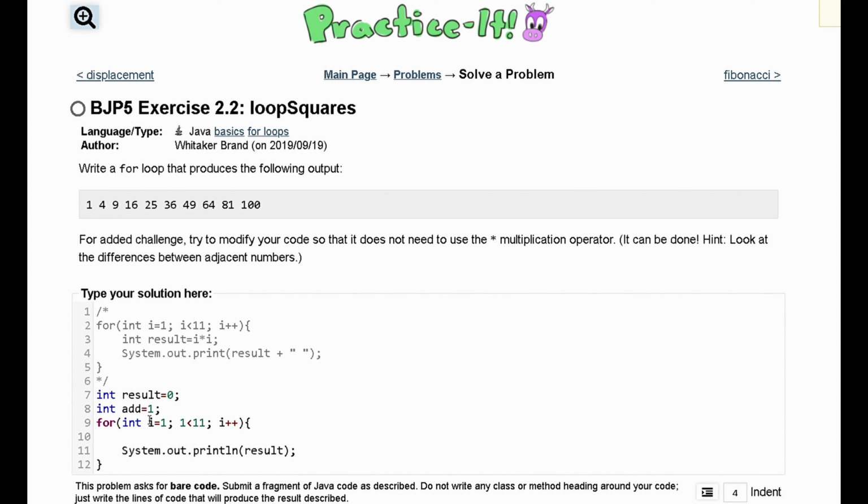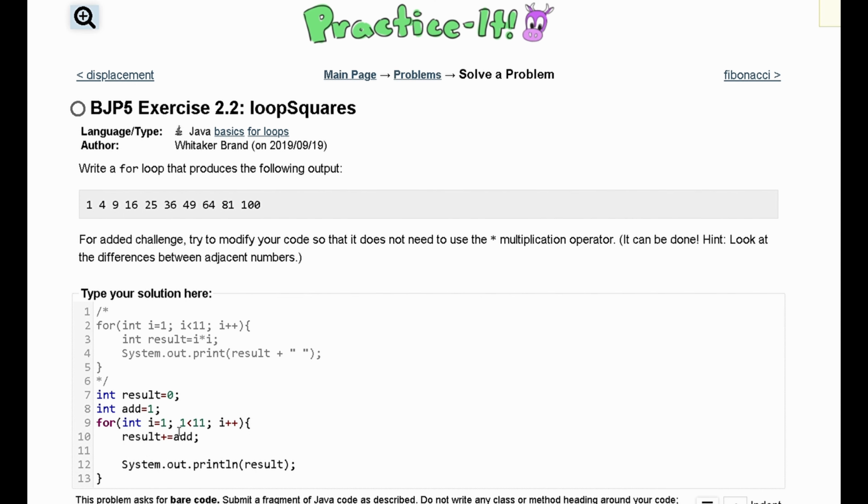And to get this into result, we'll say result is equal to add. However, when we go to the next one, if we just say result is equal to add, it's just going to be 1. So we can do result plus equals add. And then the next time this runs, result's going to be 2. However, this isn't 4, it's 2.